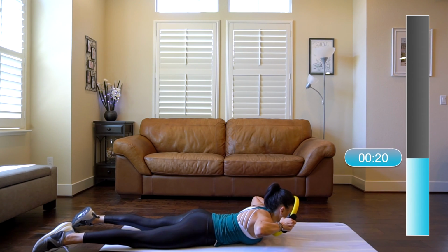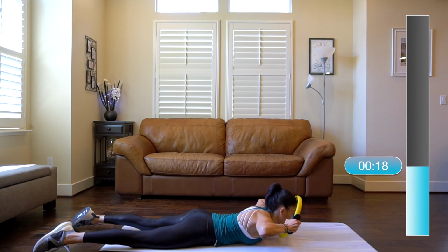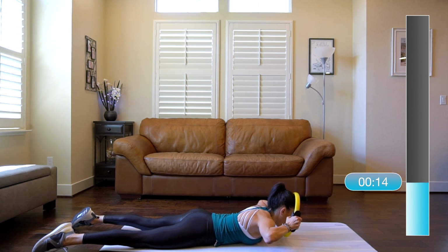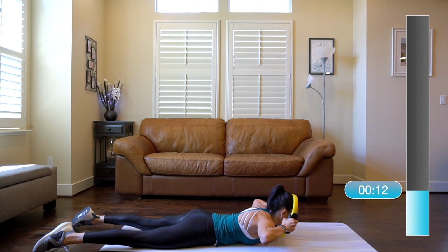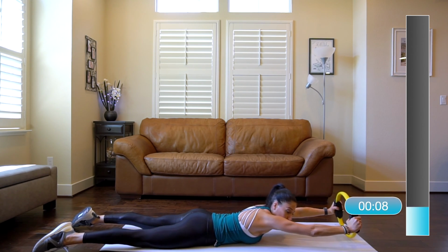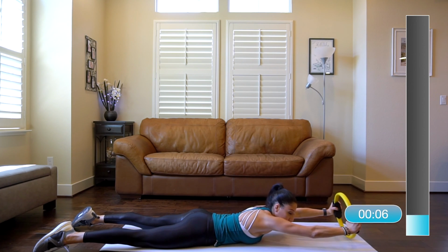Good. 10 more seconds. Keep going. Stretch. Feet are reaching. Good. 5. Back's on fire, right? In a good way. 4, 3, 2. Now hold. Hold. 10 seconds holding. Hold it, hold it, hold it.